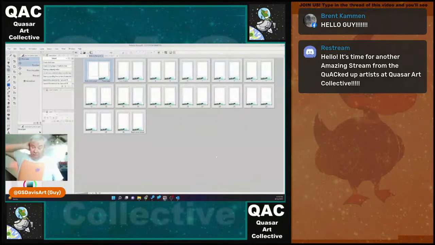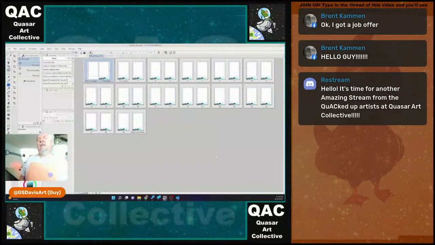Okay, Brent, we've got 2 short stories, 12 pages each. One's the episode with Jen and Chang. The other one is the episode with Mayrel and you got a job offer.